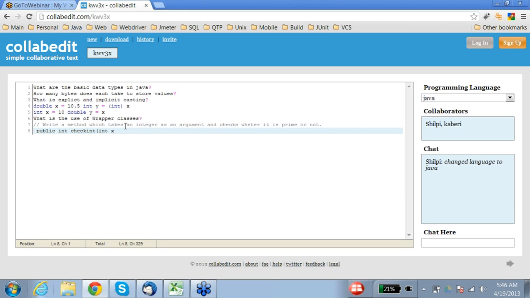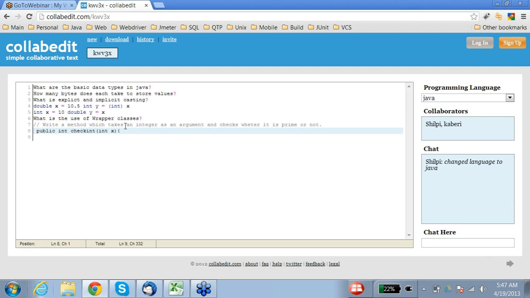Is it an integer array or just an int? Just a number.